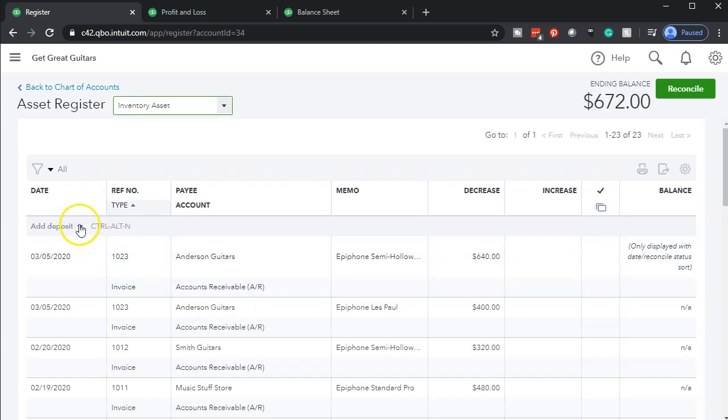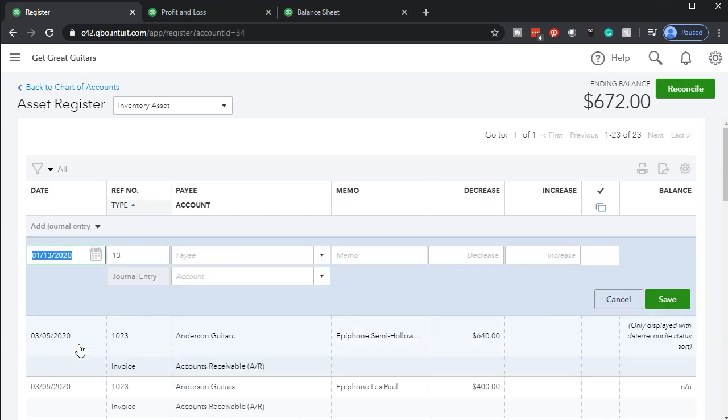And then I'm going to do the same thing. I want to select the drop down, and I'd like to see something for a journal entry. I want to make this a journal entry because I want my adjusting entries to be in journal entry format, even if I enter them into the register. So I'm going to put that here, and I'm going to put this as of 02/28. Now the inventory account should be decreasing by 1010.